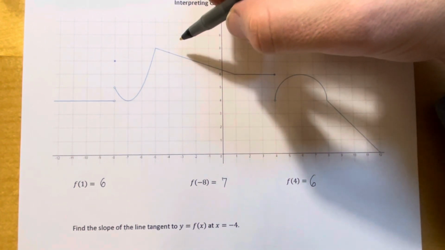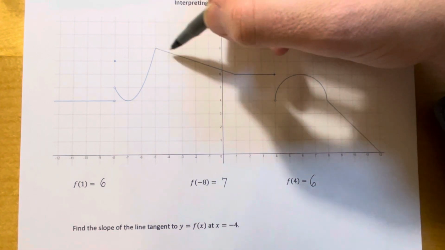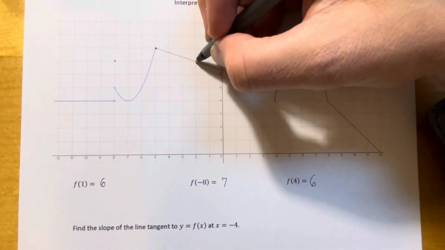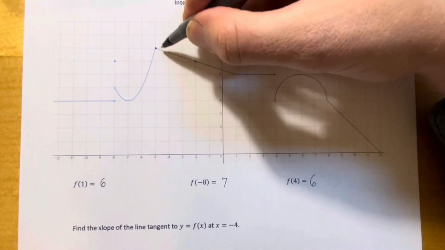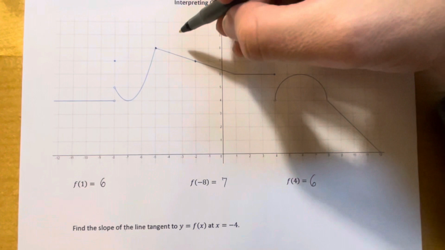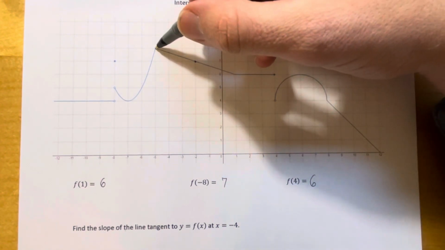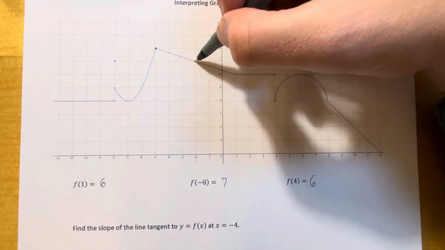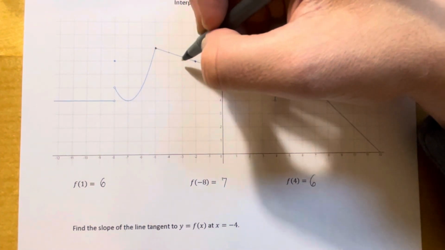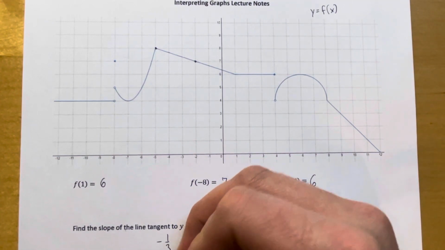The easiest way to do that is to find 2 points on that line that coincide with intersecting grid lines in the background. If you notice, right here and right here, those are points on this graph that intersect these grid lines. That's going to make it easier to determine the slope. We find slope by doing rise over run. To get from this leftmost point to that rightmost point, I have to go down 1 unit and to the right 3 units. Down, we interpret as negative. So that would be negative 1 over 3, or negative 1/3. The slope would be negative 1/3.